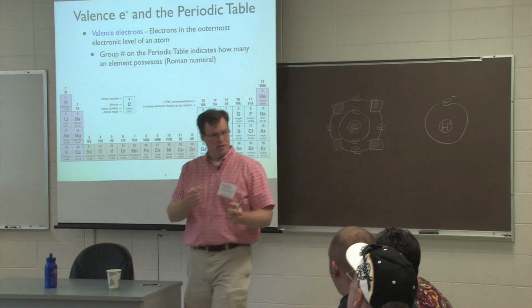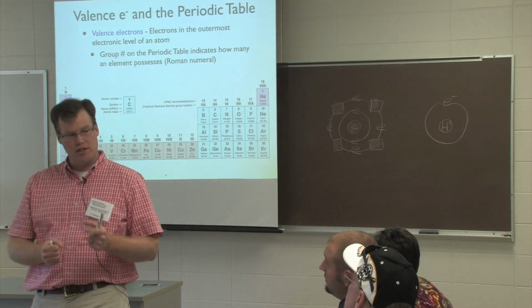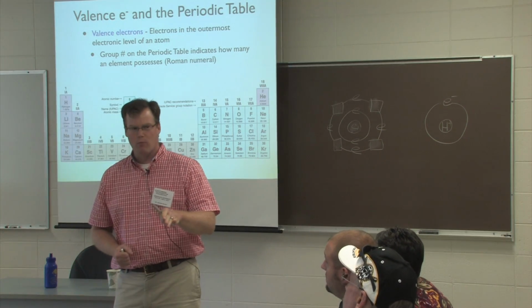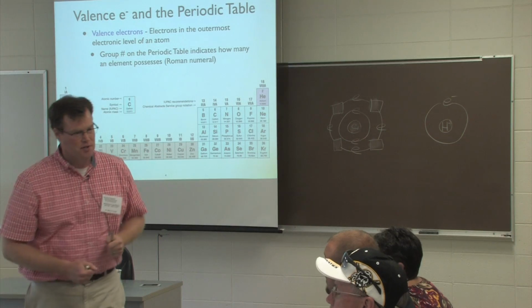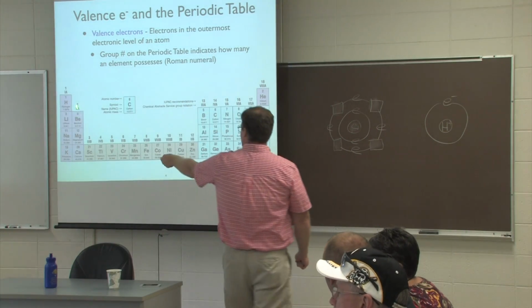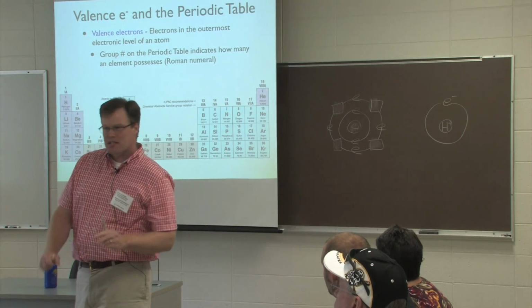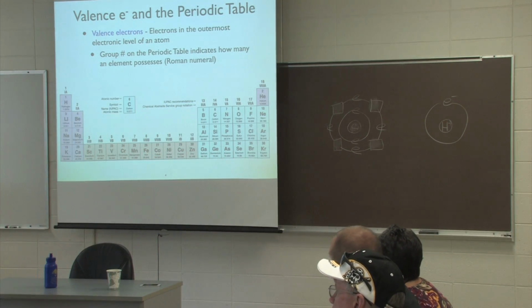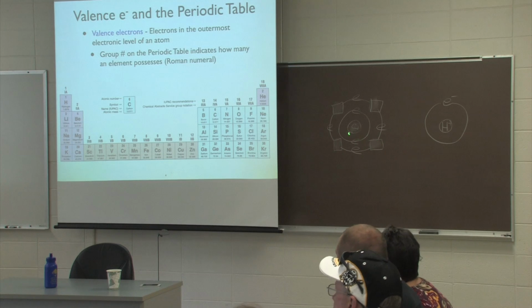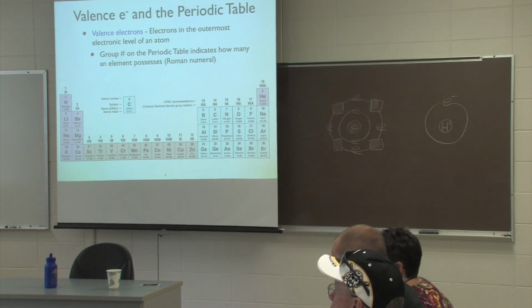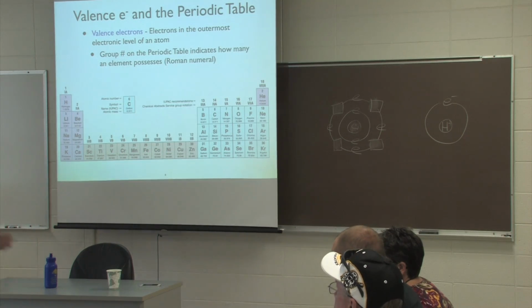It needs to get 8 electrons in that outer valence shell. Carbon more likely goes up to 8 rather than loses them. Things over here like beryllium and lithium, they tend to lose them to go down. All right, does that make sense so far? So how many bonds would carbon form if it needs 4 electrons to form an octet? 4 bonds. All right. Let's try this with something else.